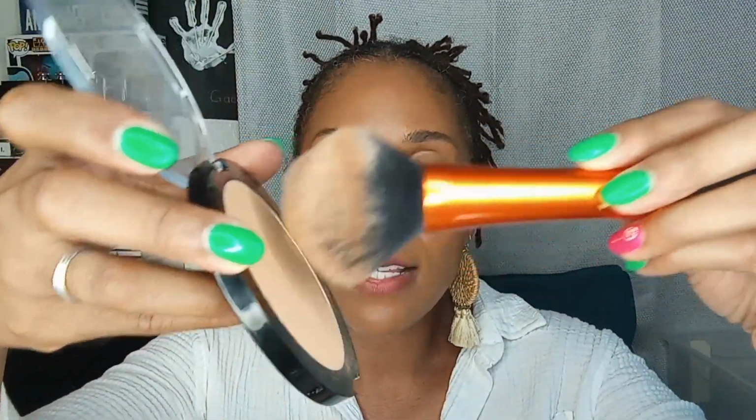I'm just giving it one last look because I'm wondering if I need to go over it with a little bit of powder. This is the Black Radiance Soft Focus Setting Powder. It's a finishing powder, excuse me. It's in Golden Almond. I'm going to just do it just a touch. Not a lot. Just a little, a nibble, a slight brush, a passing of two ships through the night. Just to kind of tie everyone in together, make sure that the choir is on the same page. We got our altos and sopranos, y'all ready? That kind of thing. All right, well, now I feel comfortable spraying my face.